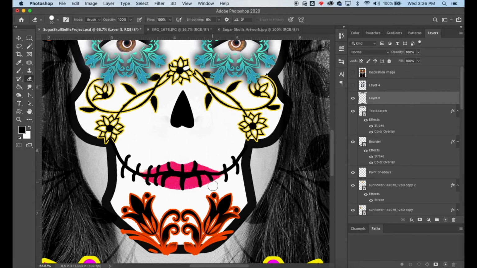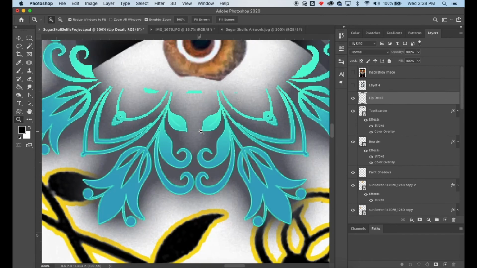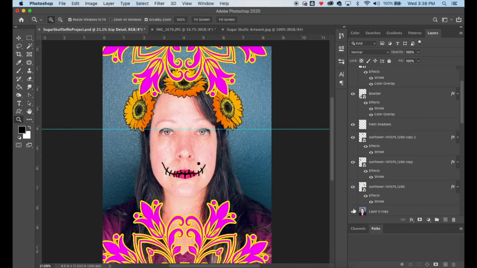Again, this is tricky, especially if you're not using a mouse with Photoshop or a drawing tablet, because using your trackpad, it gets kind of tricky to paint small details like this. I'm getting kind of whimsical with my design, and I decided to go ahead and add a beauty mark because I actually do have a mole there, and I thought it would add a little personality to make it look a little bit more like me.